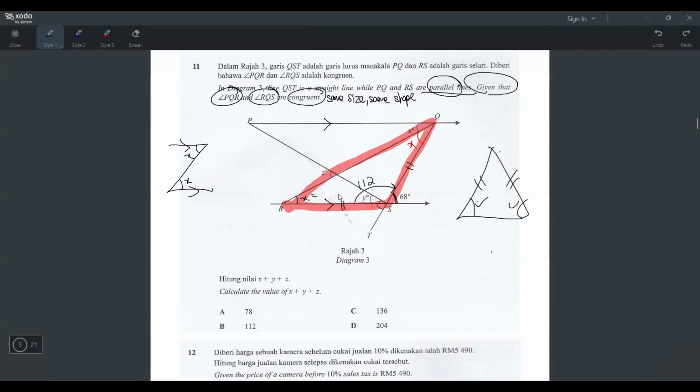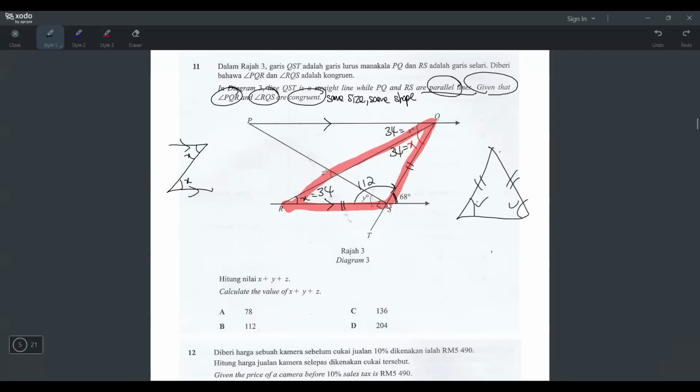So now I can find my angle X lah. Okay, because this is a triangle. So what is the total angle for triangle? 180. So you can take 180 minus 112, which is 68, and then divide 2, then you get your x. So 68 divide 2 is 34. So my x is 34. But I still belum siap lagi. I still have to find my y. So this is x also, right? So this is 34. Okay, how to find y?